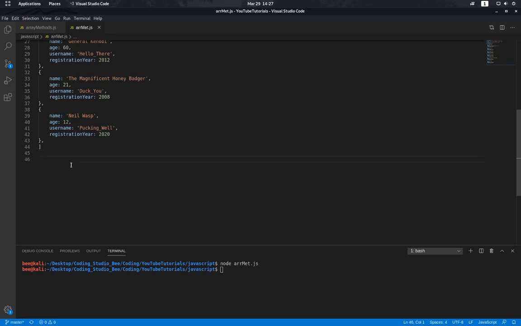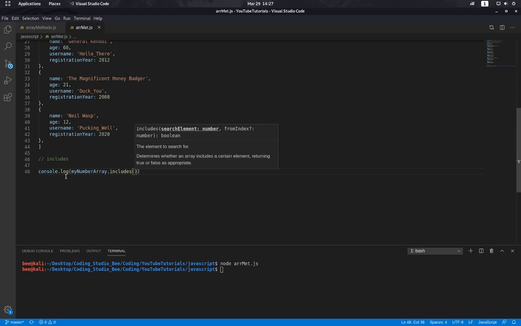So the first one we are going to be learning about is includes. This works for both strings and arrays. Let's just see console.log my number array .includes, and what this does is check whether the array includes something or not. As you can see up here, it tells you what the return value is.